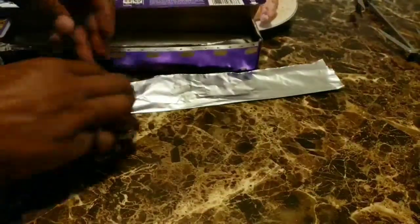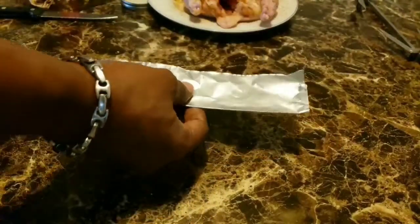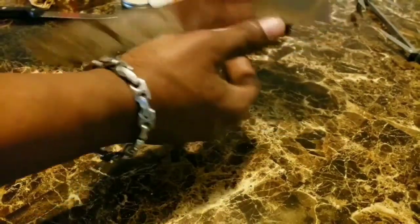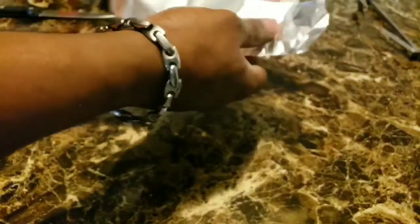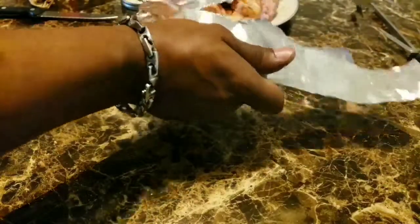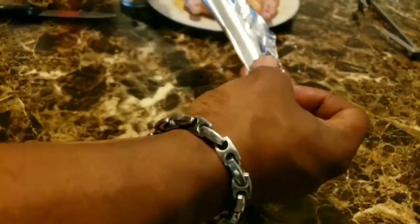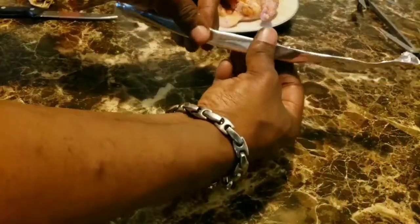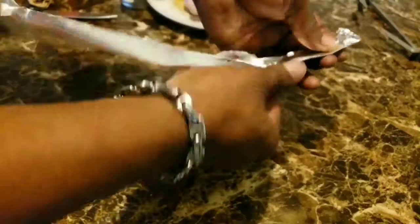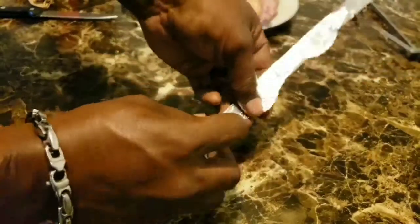I tore off a little bit, so bear with me while I tear this piece in half. Got a little bit too much there. I'll use the other piece for next time. But once you get it torn off, you want to fold that piece in half and fold it in half again. And you want to do that probably about three times just to make sure the foil is nice and strong.